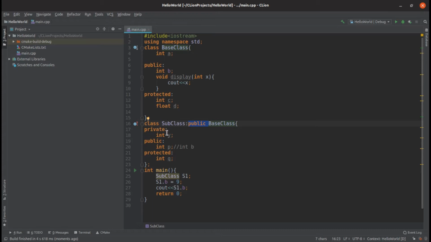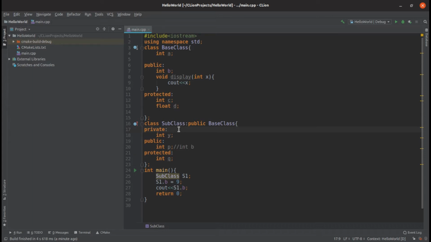We know that private members are not accessible outside the class, so we cannot even access the protected members outside the class. The only difference between the private and the protected is that private members are not inheritable.